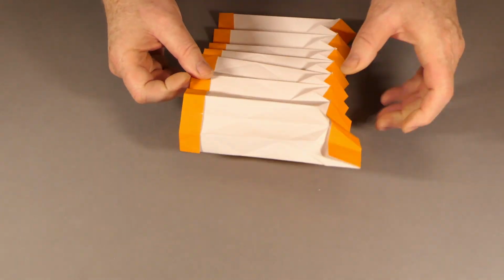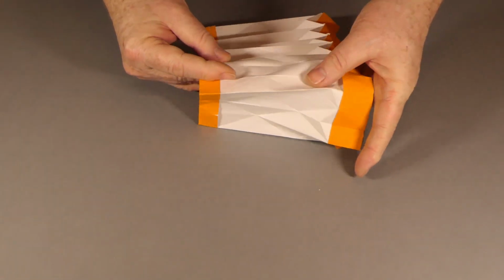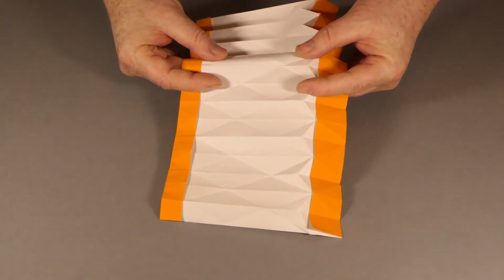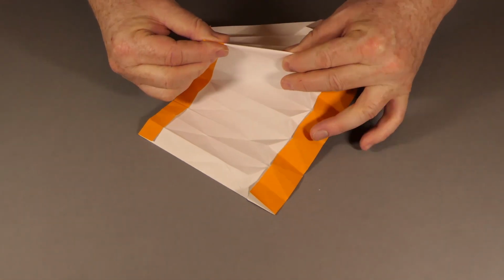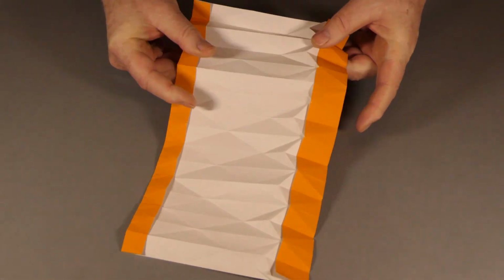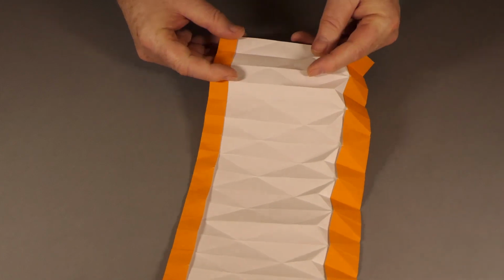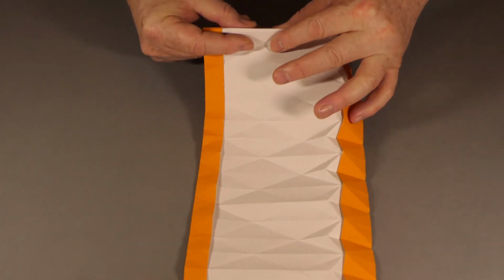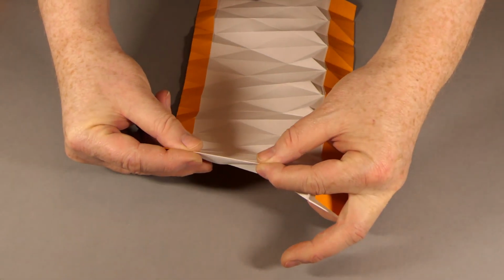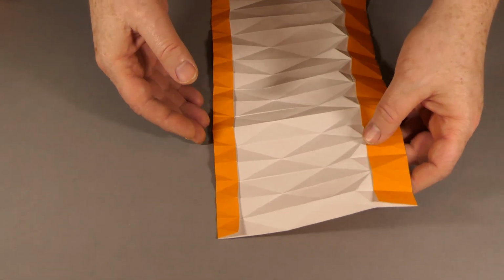Right near the end now, we're going to assemble and collapse this into a kind of a sickle shape. So every valley fold I see on the paper, I'm just reversing that direction so it becomes a mountain. And then every single crease on our paper is already going the right way and we can do our collapse. Okay. And so with all of our mountain creases put in, we're going to start our collapse.